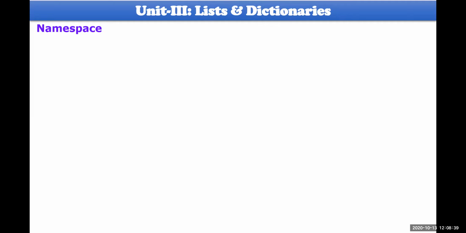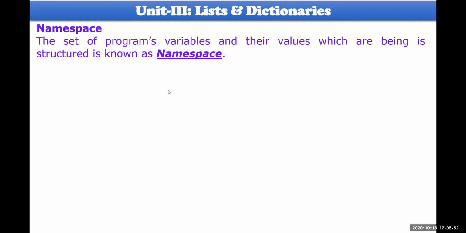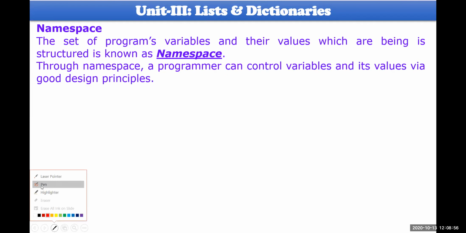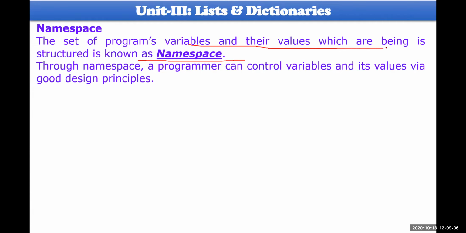However, our Python programming language is an interpreted language, and it is a scripting kind of language. That is why any variable can be assigned: that particular variable is given its name and its value. The space where exactly this is done is called the namespace. That is called the namespace. And if you consider object-oriented programming languages such as C++ and Java, they do also have namespaces, but that namespace and Python's namespace have some differences.